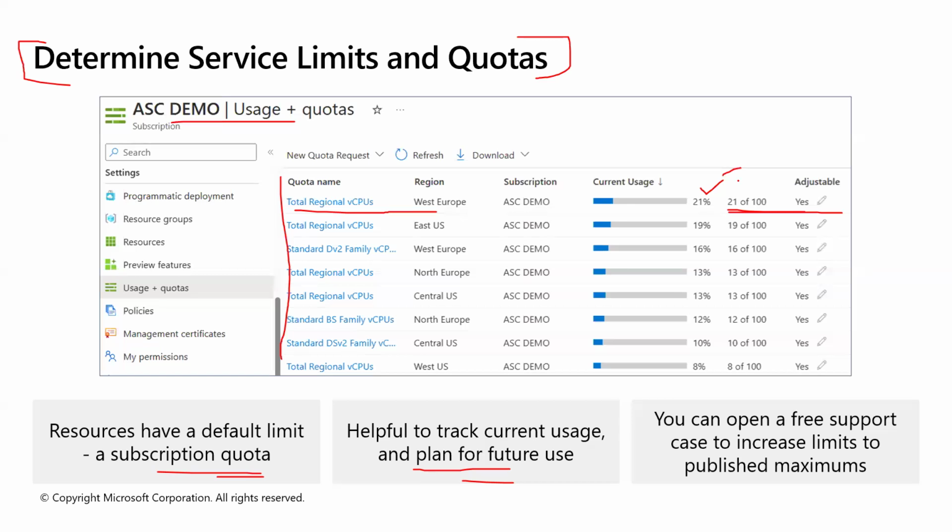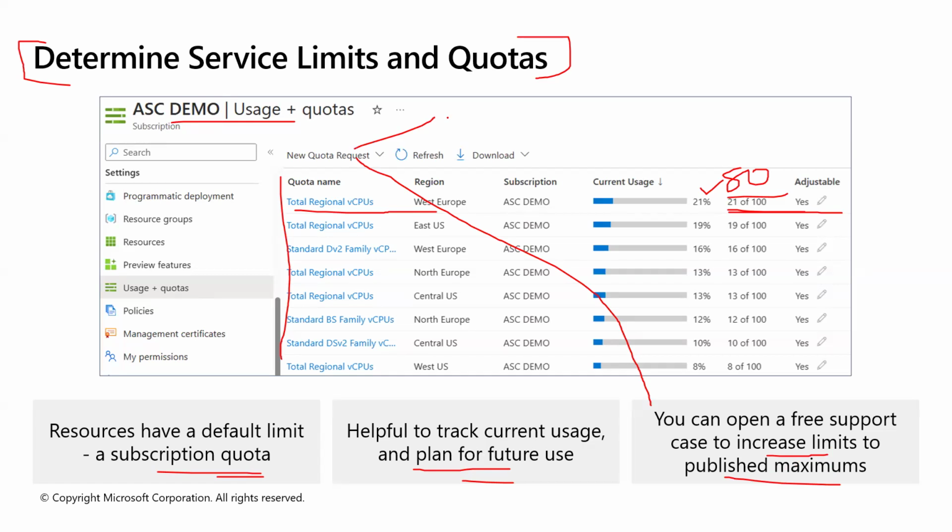Let's take an example. This is in red, 80 used. Now you can open a free support ticket to Microsoft to increase the limits to the maximum. From the Microsoft end, they will increase the limit and you can start using it.